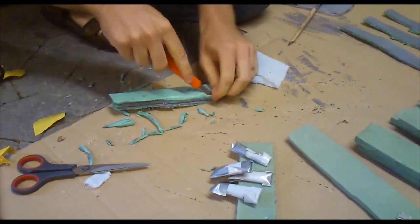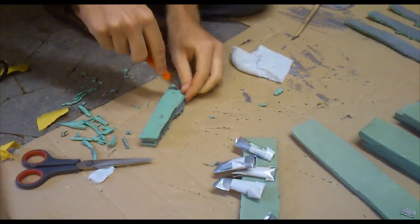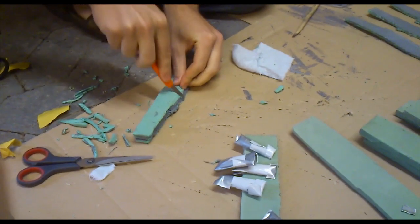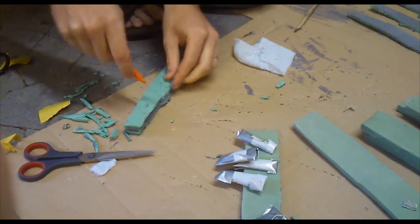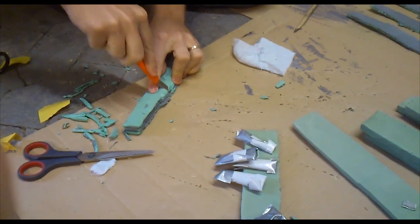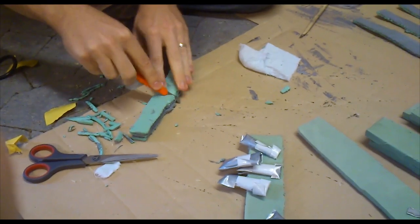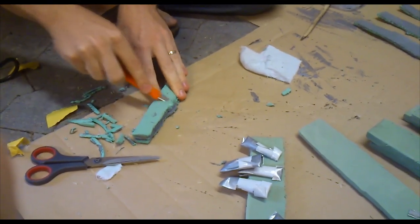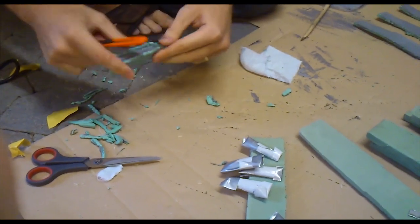Once it's dry and I put it together, I start cutting the edge on the knife. Since there's no core inside, I don't really need to think about not getting too close to it. Of course there's the small tube inside, but it's still pretty soft and not that hard, so you can get a really nice edge on it.